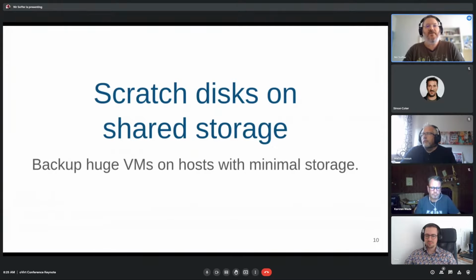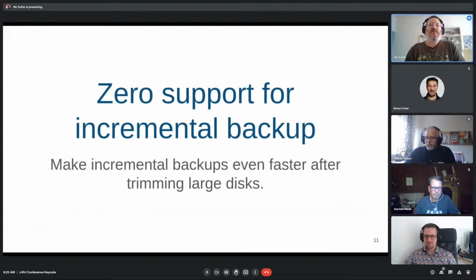But this could create issues if you don't have enough space on the local storage, or if your local storage is too slow, it can affect the VM performance. So now we create the scratch disk on the same storage used by the VM. So we'll get the same performance, and the amount of free space on the local host does not affect the backup.